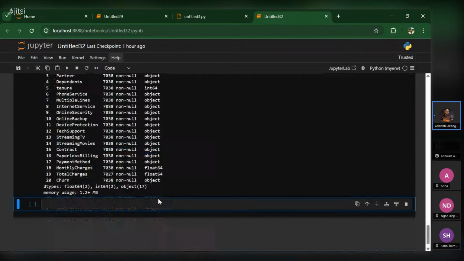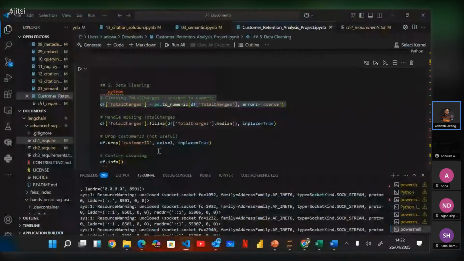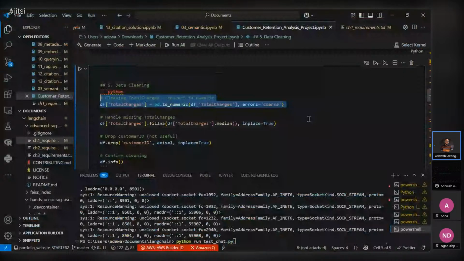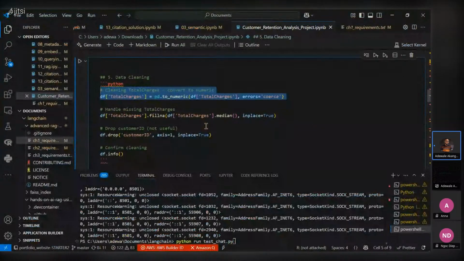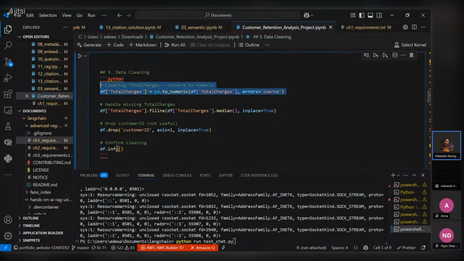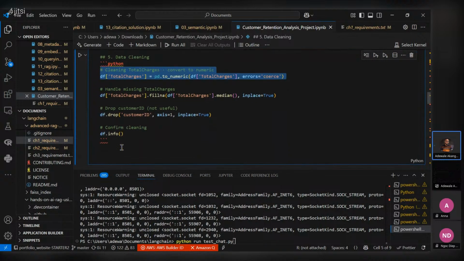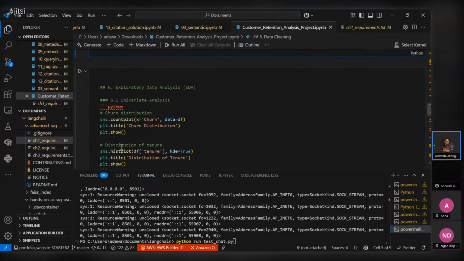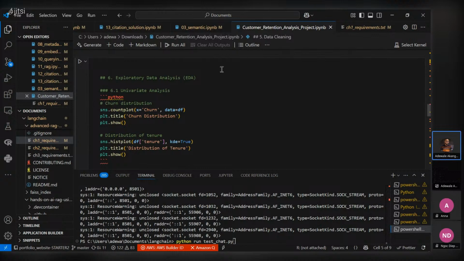So let's go on. The next step is, okay, I think we've done this. We've undone all our missing values. I already told you guys how to undo missing values. We've already done that. Then we confirmed it also. This part is already done. So let's go to the next step, which is to do our EDA. I remember that we had a full topic on EDA, exploratory data analysis. I told you what it means. You're trying to visualize your data and try to draw insight. So let's go to our EDA.